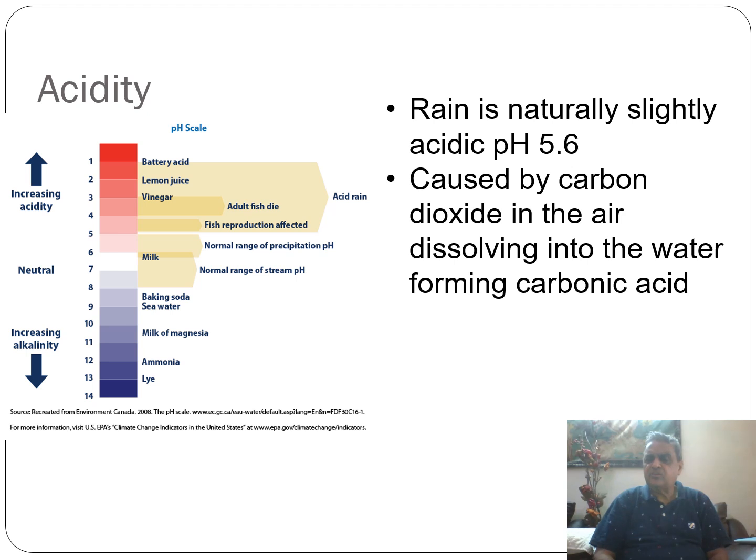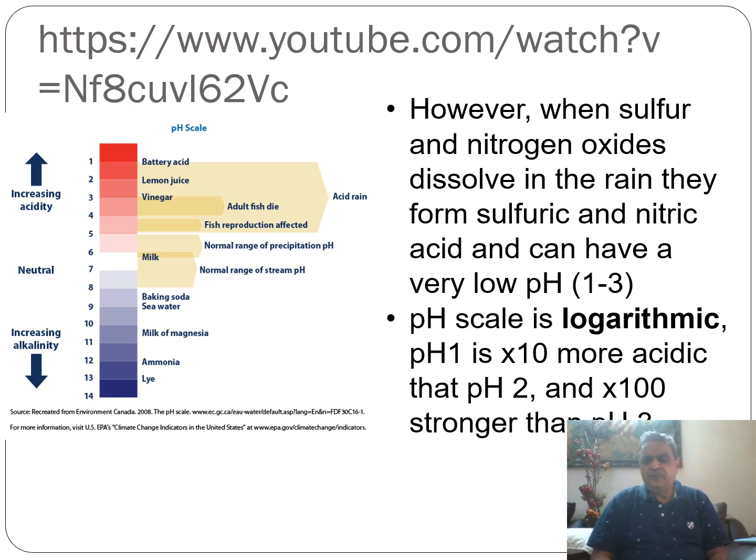And as the rain comes down, it spells disaster for the environment, the land, sea, and the buildings, the infrastructure, and so on. So what are the sources of emission, how does it happen, and what are those? I've given a YouTube link. You can Google the YouTube link to understand how acid rain and acid deposition takes place.